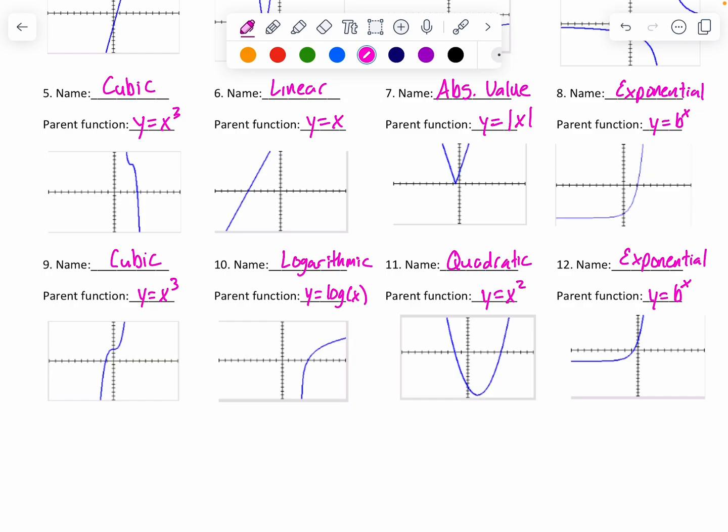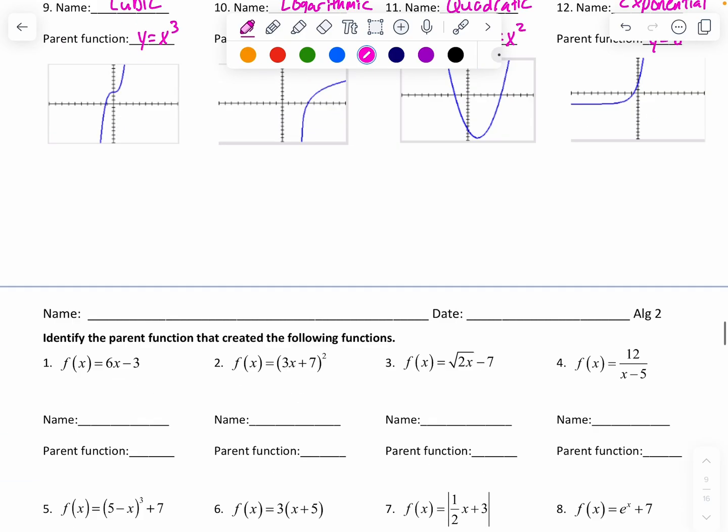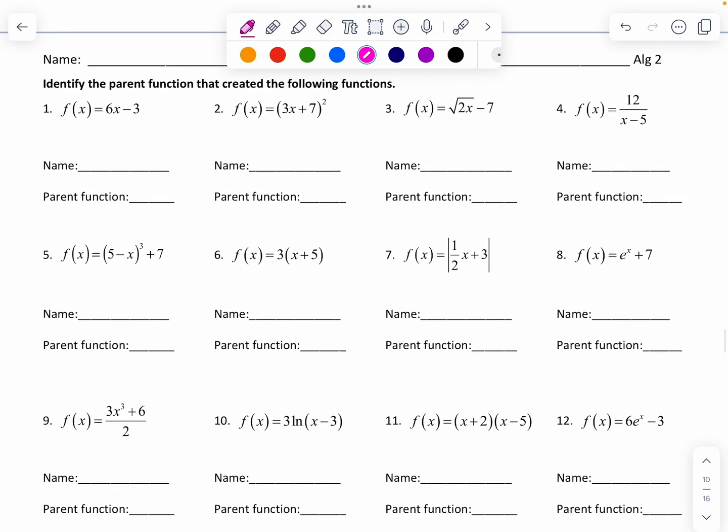All right, when you are ready, flip the page. Let's look at some equations. So now we're doing the same thing, except now we're looking at an equation instead of looking at a graph. So the first one, instead of y equals, they say f of x equals, means the same thing, just function notation. So I'm looking at this side of the equation. So I see an x, it doesn't have an exponent, so its exponent is that invisible 1. So that tells me it is linear. So its parent function is y equals x. And it's been transformed with that 6 and minus 3.